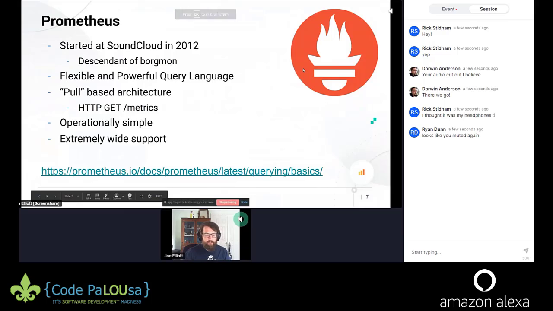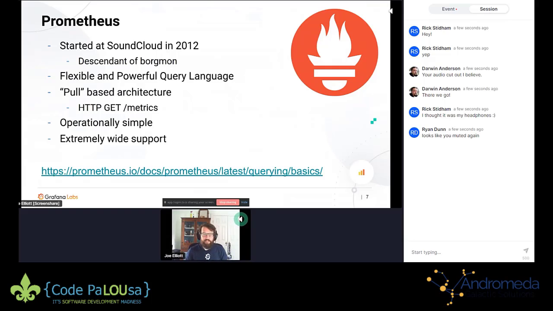So if you are using Prometheus, that's cool. If you're using Grafana, that's cooler. But Prometheus is a metrics aggregation, query engine, and storage. It started at SoundCloud in 2012, and it was kind of a descendant of Borgmon. I don't think it's any secret at this point that Kubernetes was a descendant of Borg, which was the internal Google orchestration engine. And Kubernetes was kind of the open source version of that, or at least I think inspired by that is probably a good thing to say. And Prometheus is the same, inspired by this internal Google cloud infrastructure metrics engine.